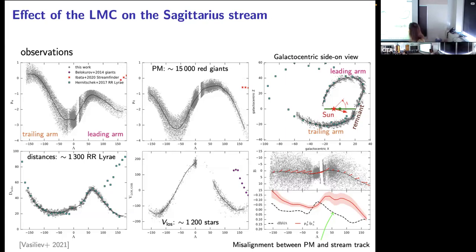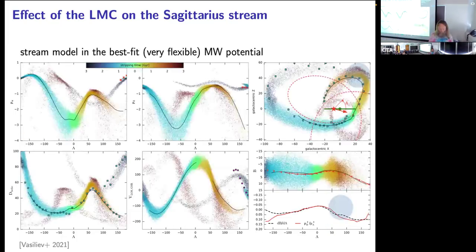Well, I haven't said it yet, but in fact, we still need it to be at least triaxial, if not more complicated. The evidence is that you cannot fit the stream track if you put a spherical halo or even a somewhat flattened halo. It's not possible to match the stream track on the sky while simultaneously matching the distances and line-of-sight velocities. So in doing this model, which I'm showing here, this is the data, and I try to fit these solid black lines in each panel. And this model has a very flexible Milky Way potential, with an axis ratio that changes with radius and some twist. It was a very flexible model, like 10 free parameters for the potential or something of that order.